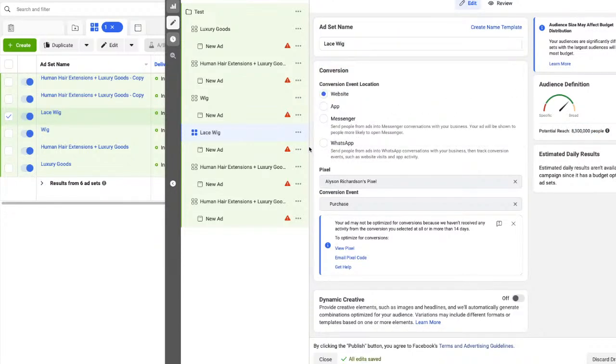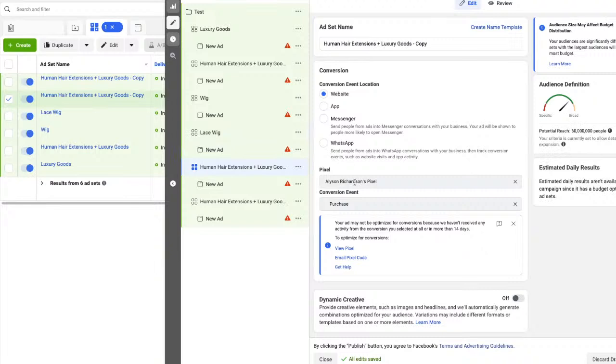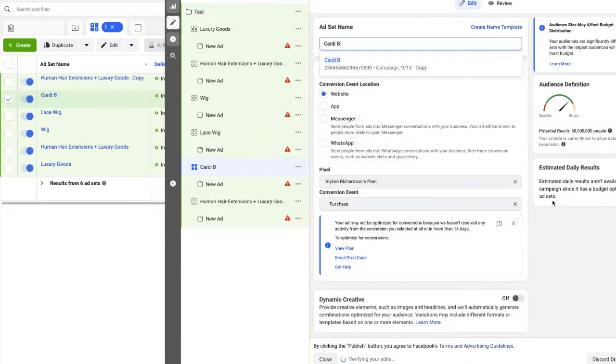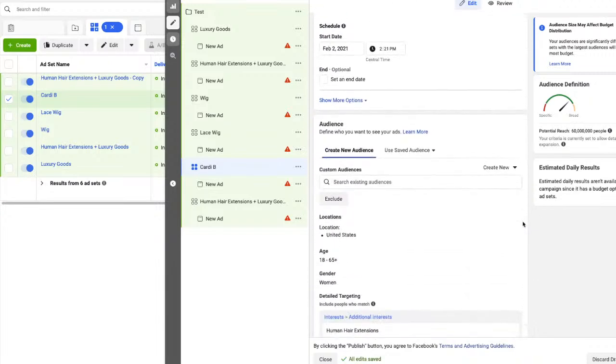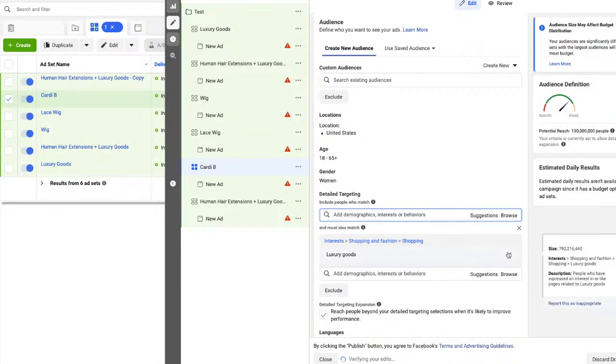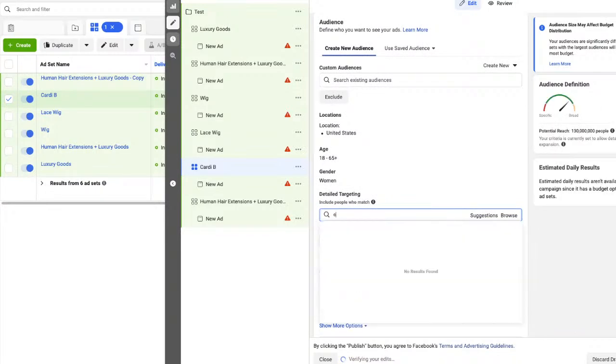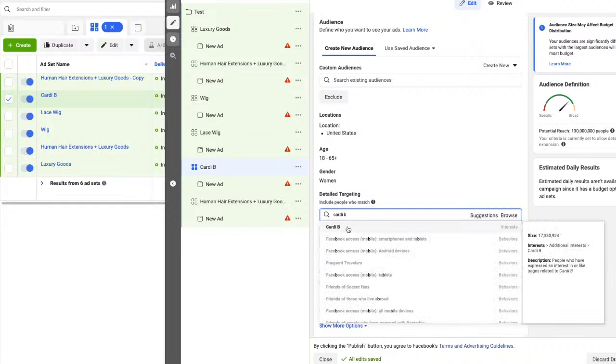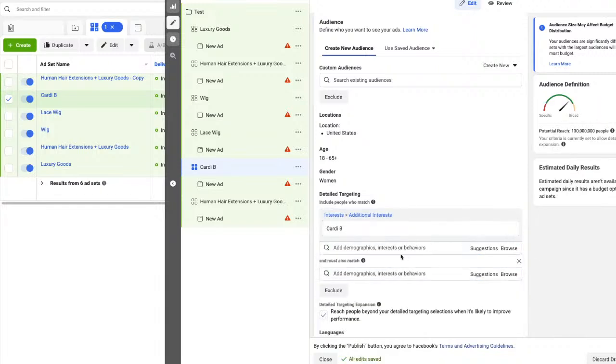So now what I want to do is step away from the hair related interests. We have 2 more to go, so I'm going to do some general ones. We can do something like Cardi B. The logic behind this is Cardi B is known for her hair, for the fashion and all of that stuff. Cardi B has an audience size of 9.8 million people. Within this 9.8 million people, there are people who want to buy hair extensions. Does that make sense to everyone?